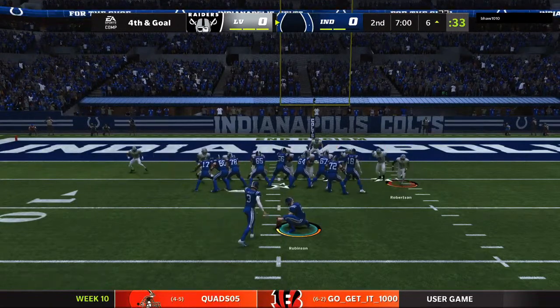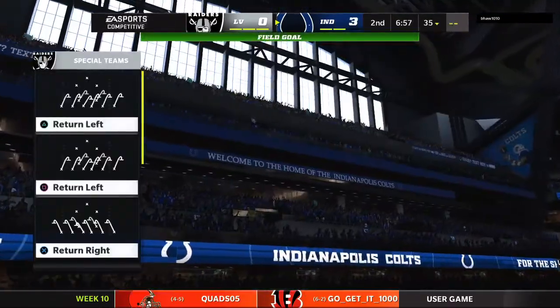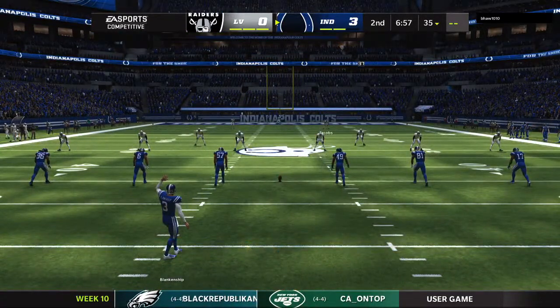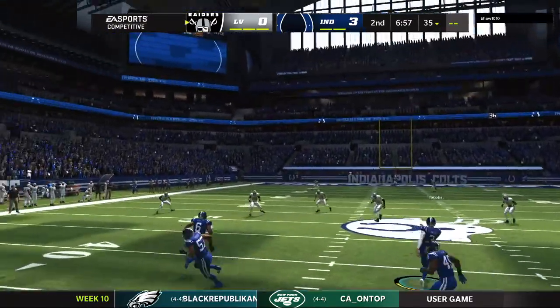Blankenship's kick is good. And the Colts hit the scoreboard first. It's 3-0. So a pretty good opening drive. That'll make the home fans somewhat happy. They wanted 6, but they got 3 in the early lead. And they should be happy.